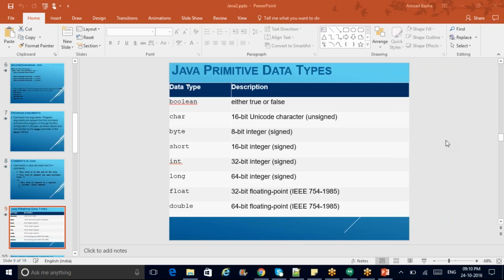Whereas in the rest of the programming languages, a char data type is only 1 byte, but Java allocates 2 bytes. So this could be one of the interview questions you may face: why does Java allocate 2 bytes of memory for a char data type? Because Java supports universal coding characters.